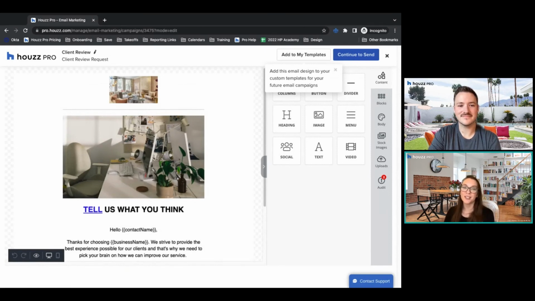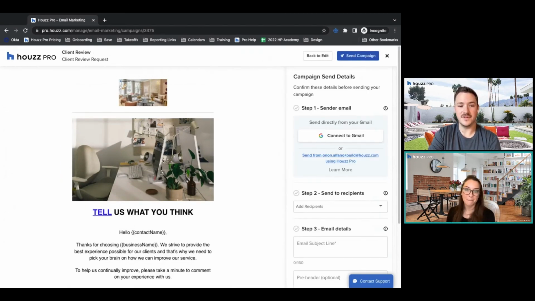As Brendan said, just staying top of mind. I love that we have this feature now. I feel like you could truly get rid of, if you have a MailChimp account, for example, one less thing that you have to pay for every single month. You can just do it all in Houzz Pro, or instead of having to figure out a mail merge with an Excel file, which we all know is pretty painful, just use the email marketing tool in Houzz Pro instead. And it feels very user friendly. What you just showed us was awesome. And I love that you can connect your Gmail. It feels so seamless.